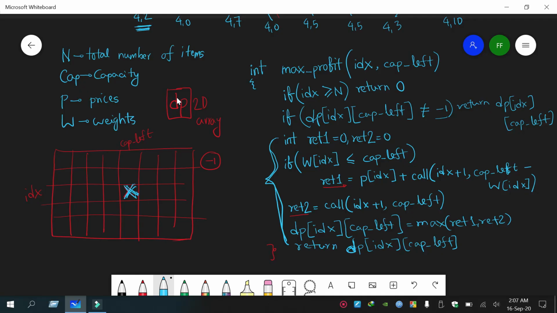The time and space complexity of this problem will be discussed in the next video. This video was on how to program this problem with dynamic programming, and this is the complete pseudocode of the 0-1 knapsack problem.